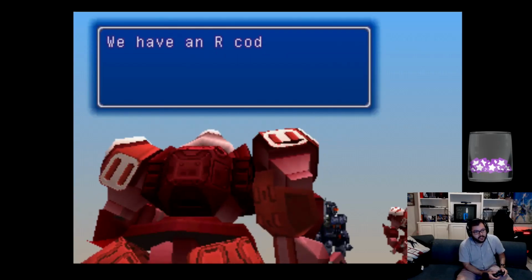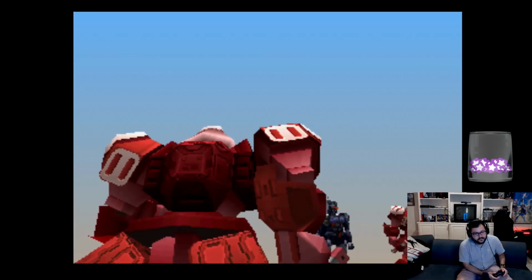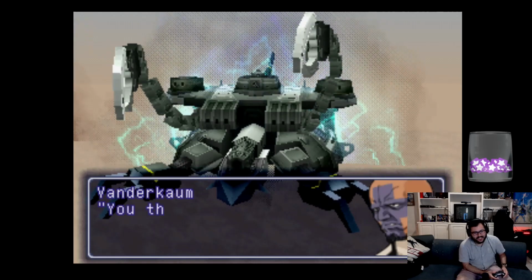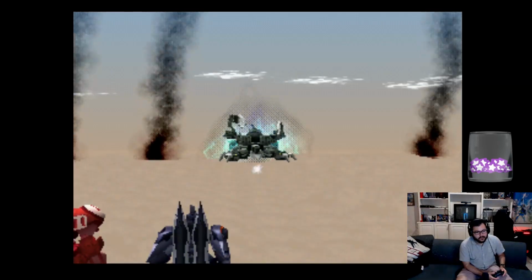General Maitreya! We have an R-code message. I'm not sure, but it looks like the young master is in trouble. We don't have time for this junker. Shit! Oh my gosh. You there. What are you doing ignoring me and messing around? I'll kill all of you.